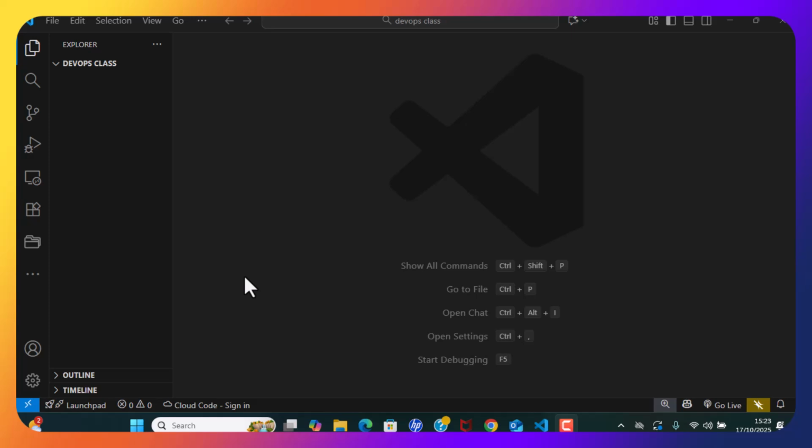But using Git enables you to test that this application or the update works properly before you push to production. So Git is a very essential tool that every developer and software engineer must have. Let us start with Git.